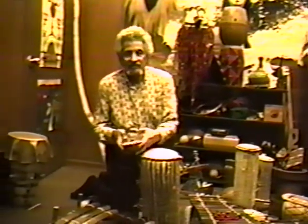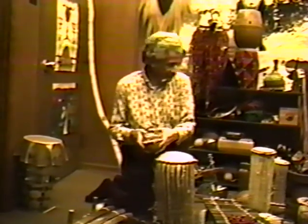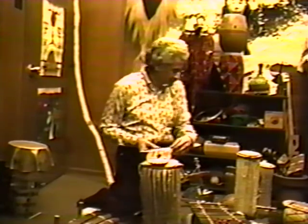These are little kalimbas, a different variety of them. They're made in different parts of Africa. So there are thousands of varieties of these instruments.